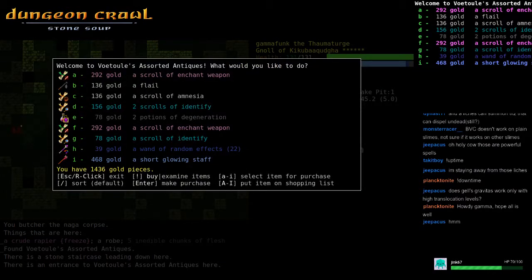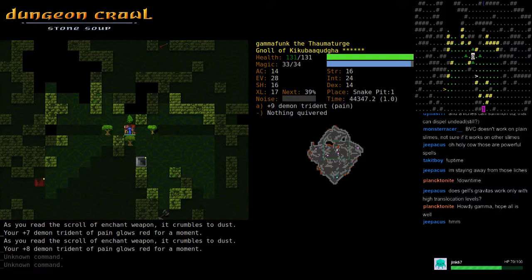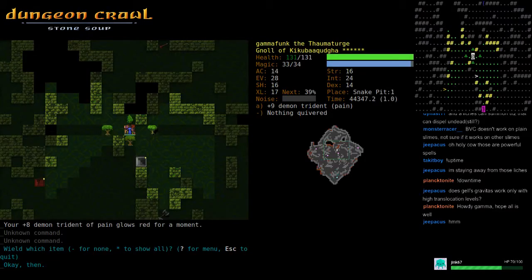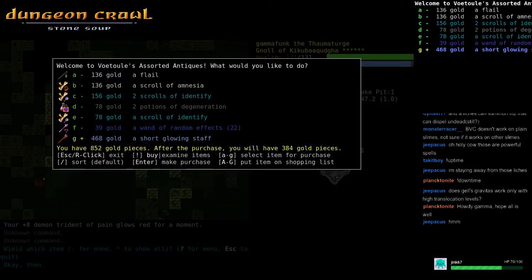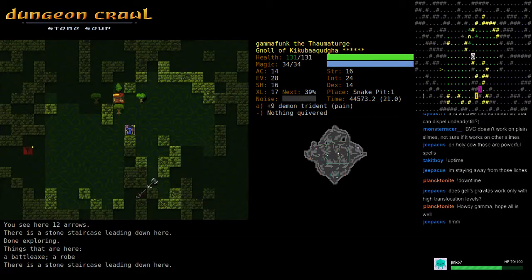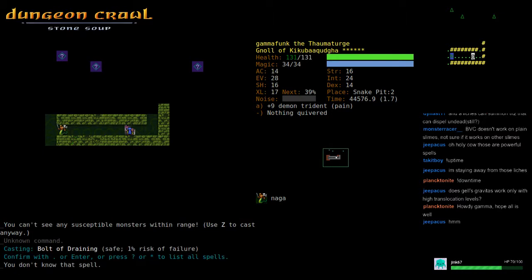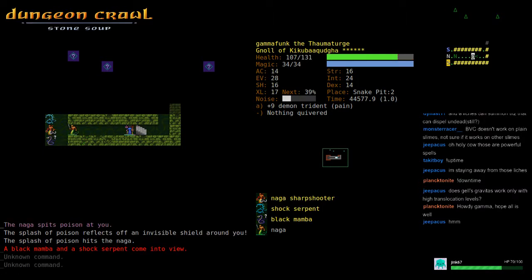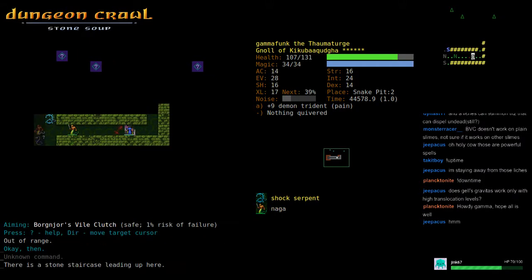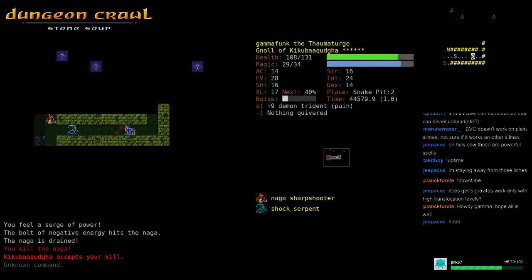Short glowing staff. Oh hey, I need these. So I very absent-mindedly did this first level of Snake. Gotta be careful though. Nice, here we go. Here's all the fun. What are my spells? Bolt of Dreams on B.